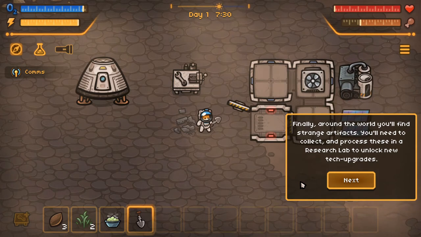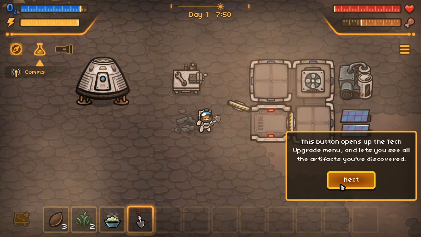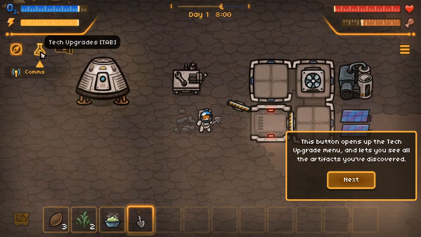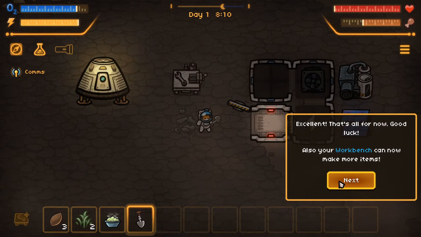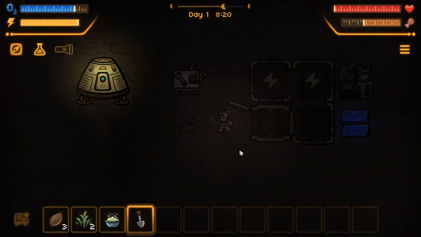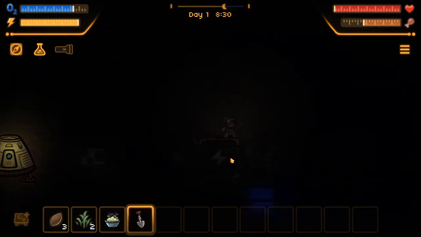Finally, around the world you'll find strange artifacts. You'll need to collect and process these in a research lab to unlock new tech upgrades. This button, Q, opens up the tech upgrades menu and lets you see all the artifacts you've discovered. Excellent. That's all for now. Good luck. Oh, you leave me when my base is out of fuel? You monster!